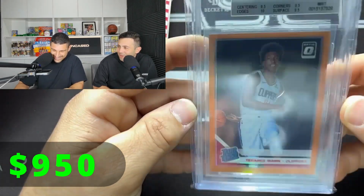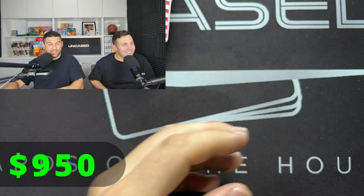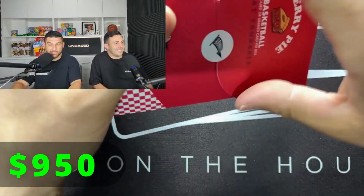I think I've picked the right one to be the last one. Probably, yeah. I think I've picked the right card to be the last one. Look, Terrence Mann's a baller as well. The kid's going to be something special, I reckon, in the future.